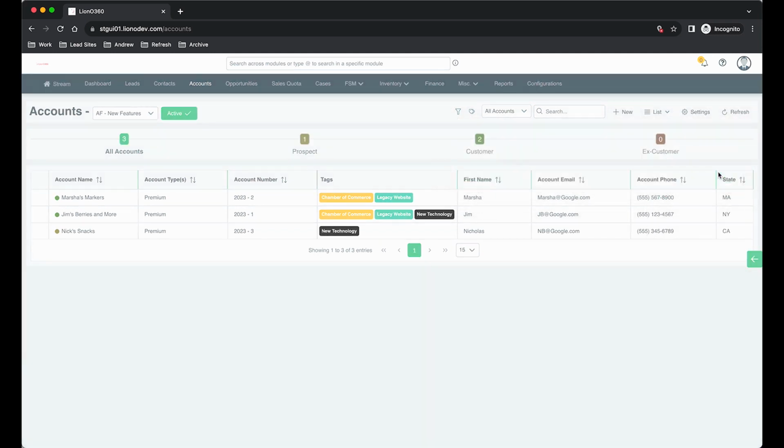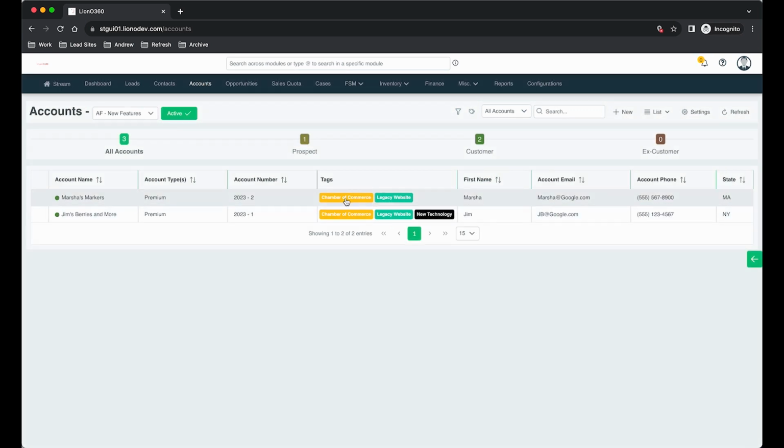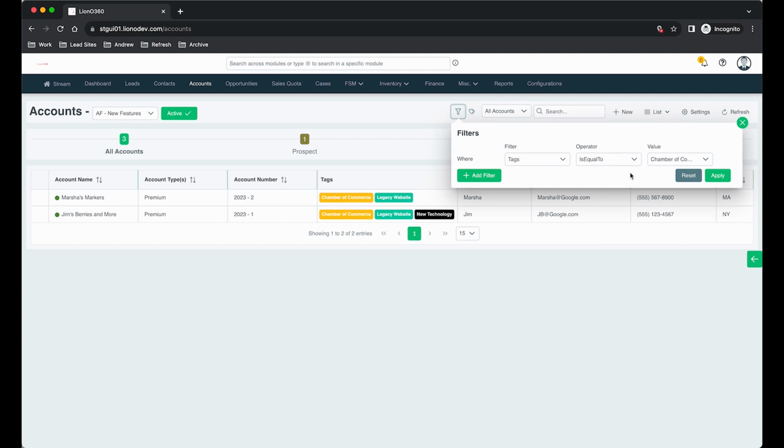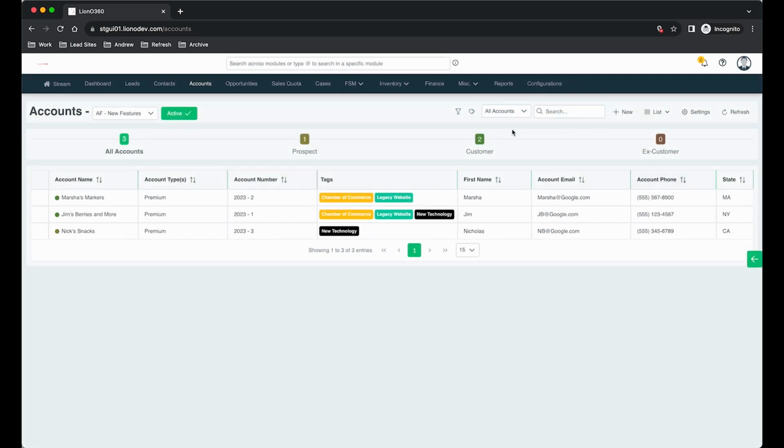From here, I can apply my filter, and now I have just the entities that have the Chamber of Commerce tag. Alternatively, I could use, again, any of these data points. I could filter on name or email or maybe the state in which this entity is located. Filter represents a great way to find and use data in whatever way you think is most important to you. In addition, now that I've reset that filter, we see that I have the extra record back here.